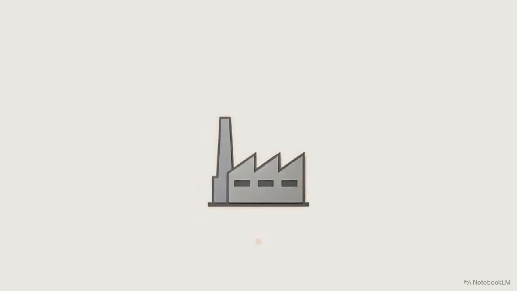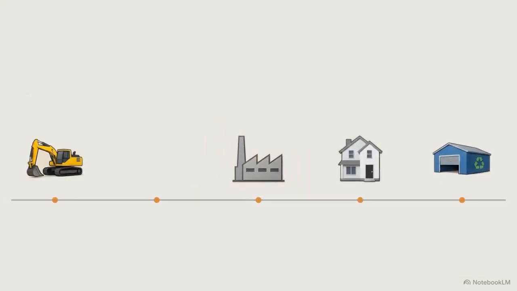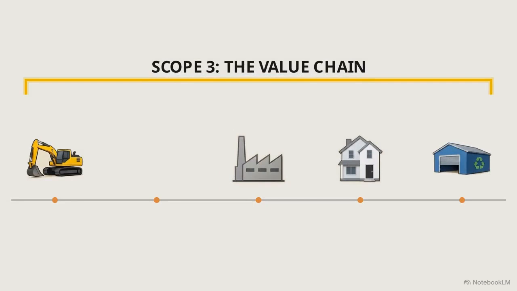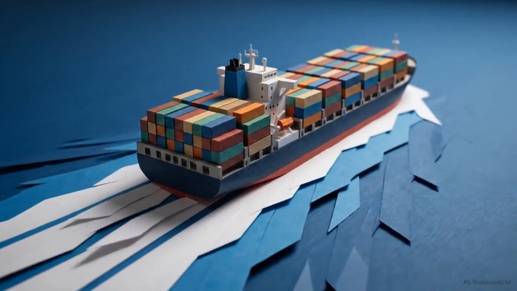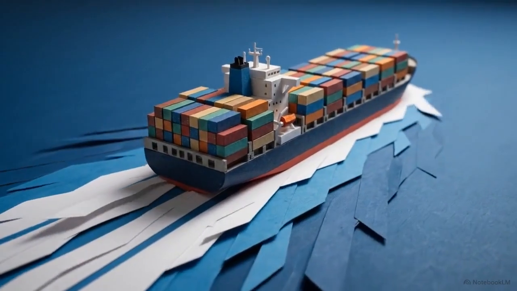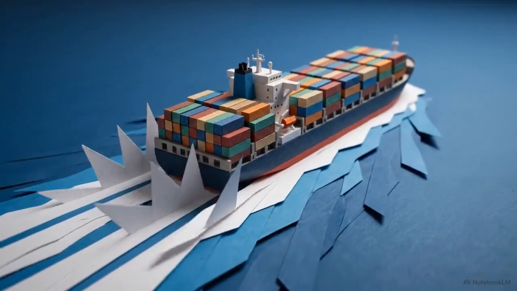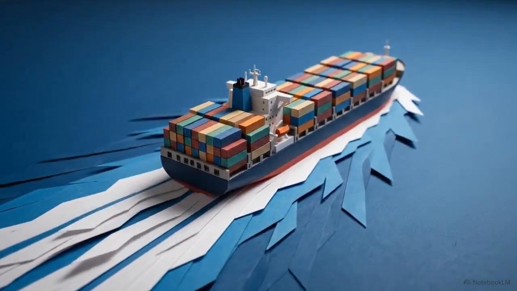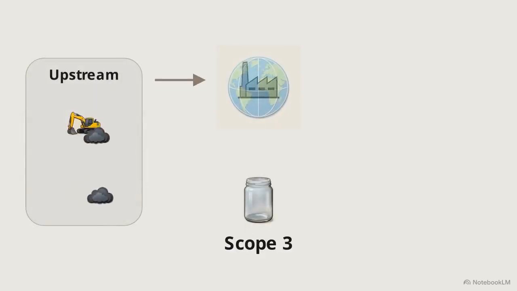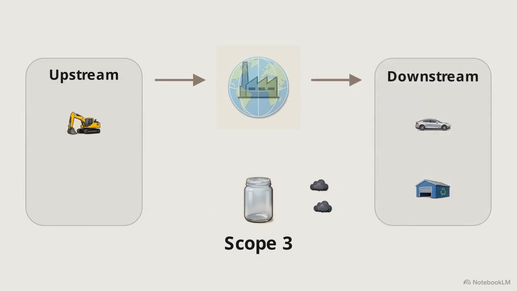Now we pull our camera completely back to look at the massive bracket spanning the entire timeline. ABC's business triggers pollution long before they build a car and long after they sell it. These are Scope 3 emissions. This covers all indirect pollution that happens because of your business, but at sources you do not own or control. If the pollution happens outside your walls, it is Scope 3. Upstream, carbon is emitted by mining iron and refining steel. Downstream, Scope 3 catches 15 years of customer driving exhaust and eventual recycling pollution.